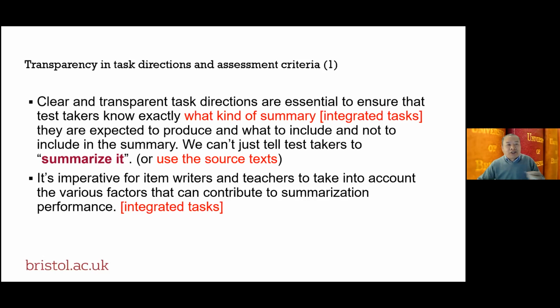First of all, we need to have transparency in task directions and assessment criteria. We need to have clear and transparent task directions to ensure that test takers know exactly what kind of summary they are expected to produce and what to include and not to include. We can't simply just tell them to summarize it or say, use the source text.